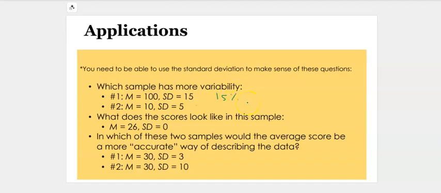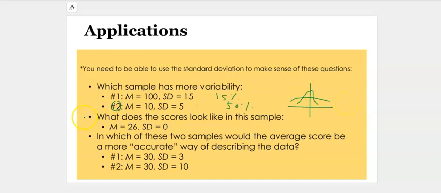Now let's see the second one. The standard deviation is 5, divided by 10. That is 0.5, and multiplied by 100 is 50%. So now you can confidently say that the second example has more variability. That means that the data with the mean is more like a flat form. The first one, number 1, at 15% is more this way. So the scores are less variable, and in number 2 the scores are more variable. So this is the standard deviation.